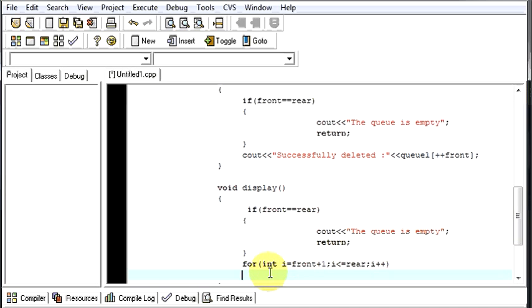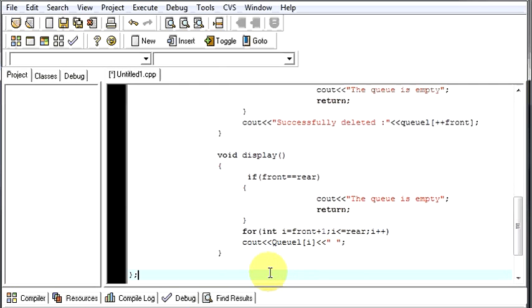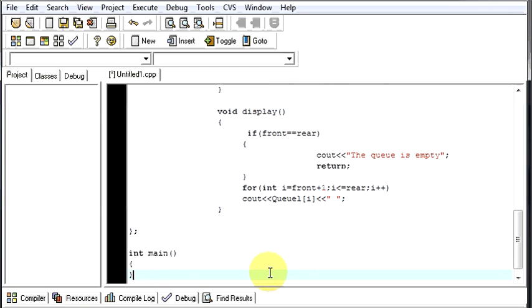of your list. We are going to print out the queue elements, which works on i. Okay, so now we'll give some space between each element. Here I am declaring a variable i, whose value is front plus 1, and we check the condition that it should be less than your rear value, and it will increment as our number changes and our list goes from 1 to 2, 2 to 3. So now we'll come to our main function.